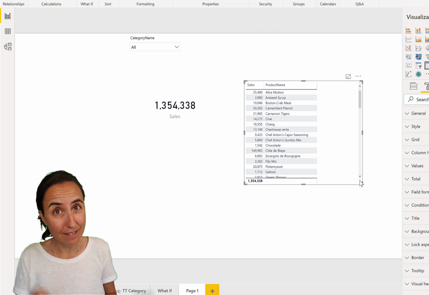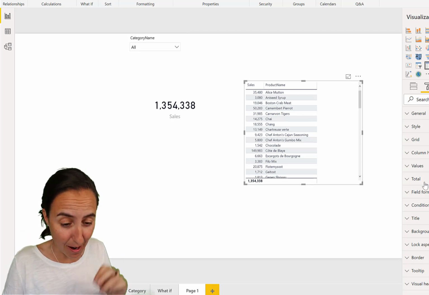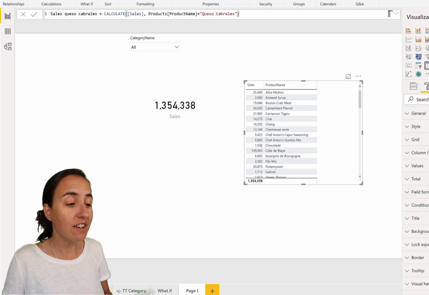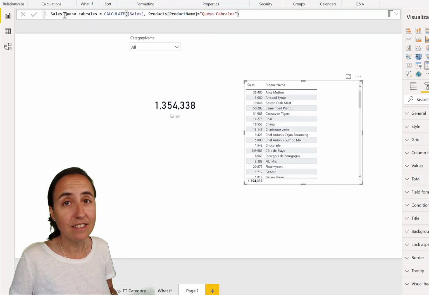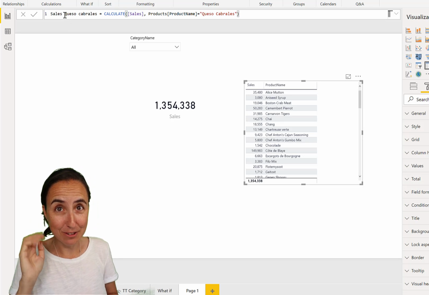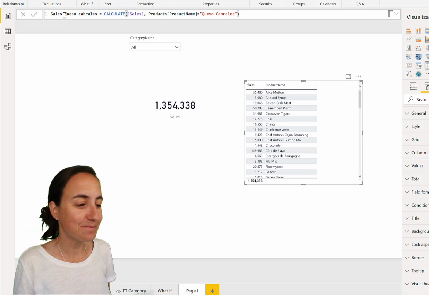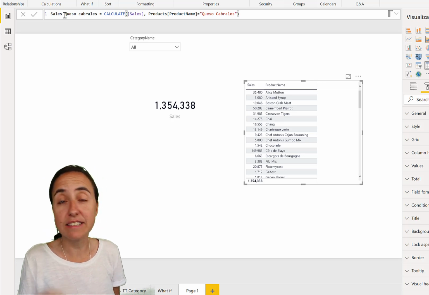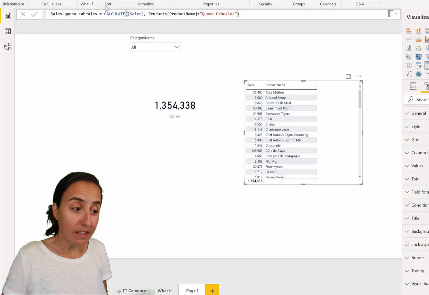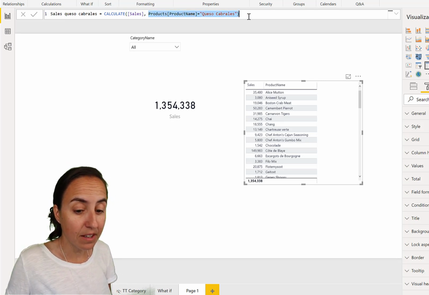If you get the model right, DAX becomes easy. I promise you that. So I have here a measure called sales queso cabrales, the Asturian infamous, hopefully, queso cabrales. You have to try it. It's really good. So sales queso cabrales, which is the sum of sales for product name queso cabrales.